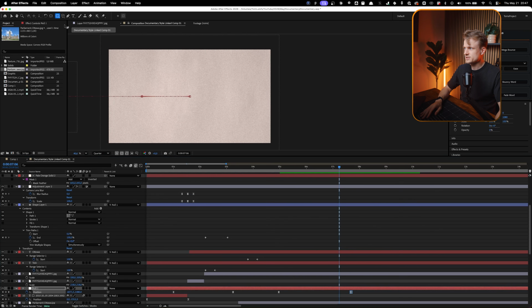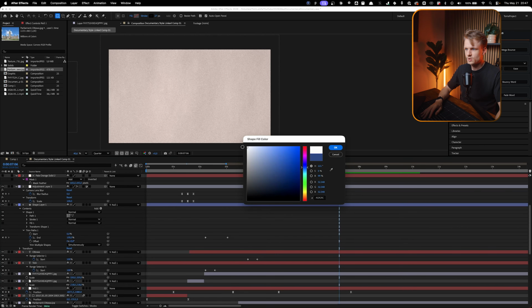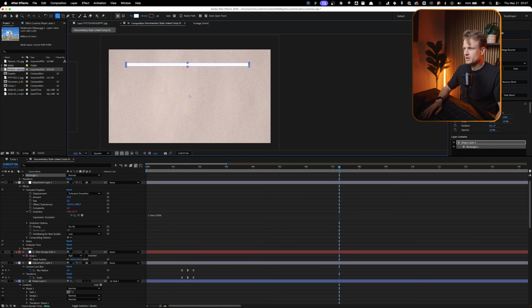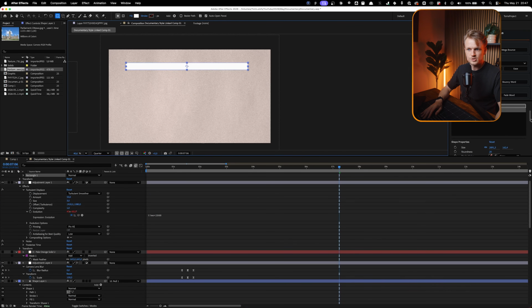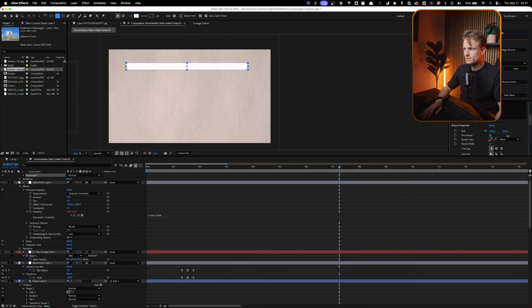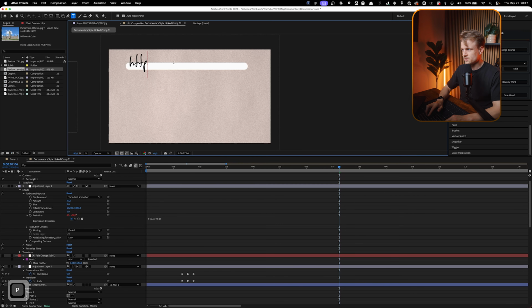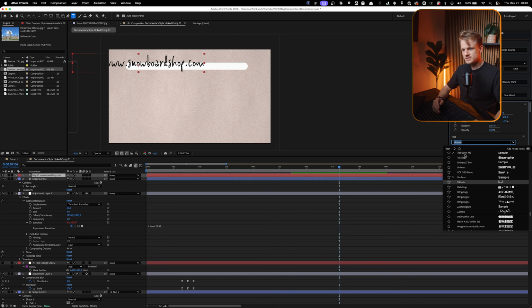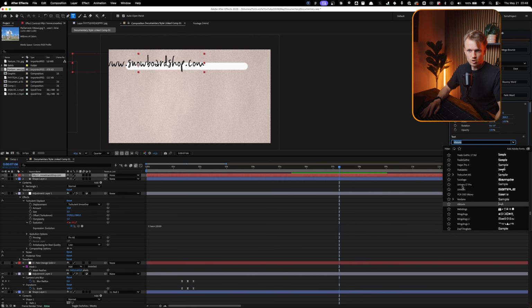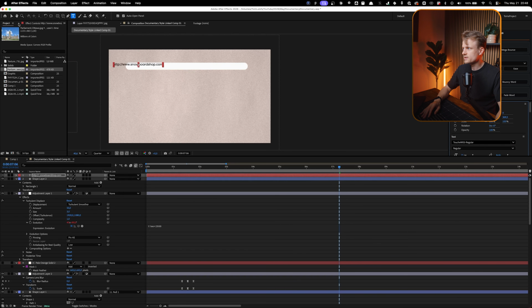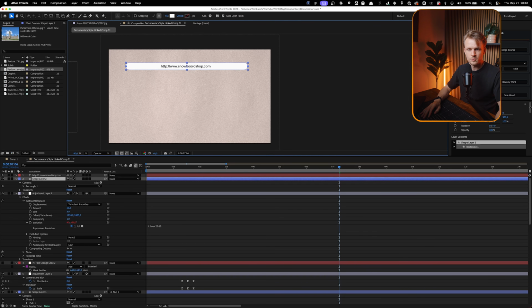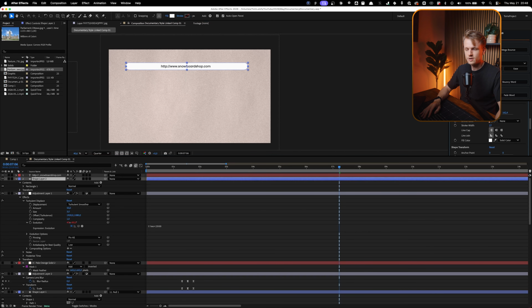Great. Just use the rounded rectangle tool, and then quickly make sure nothing is selected. Fill is going to be almost white. Stroke, none. Okay. And let's just quickly draw a website bar here. Make sure in the properties panel that it's fully rounded. And then let's just add the text. Go into the text tool, type in http://www.snowboardshop.com. Now for the text, I do think that a bit of a digital font would work, or just a minimalistic font like this could work. Let's make this bar smaller. It will make it easier for us later on with the snowboard.